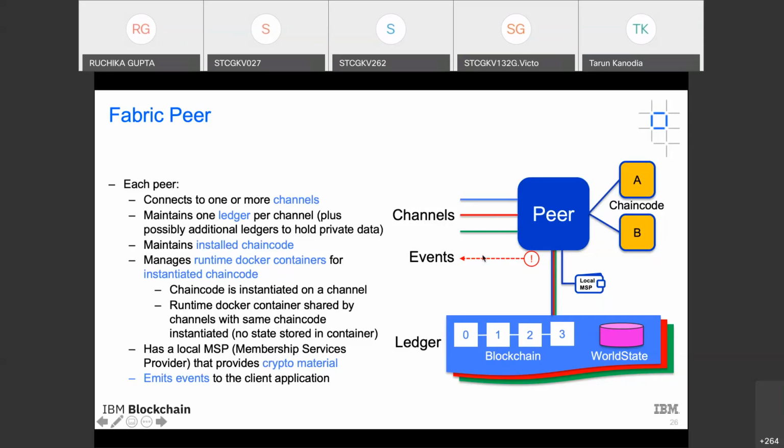And the last is, if you want integration with systems which are outside the blockchain, for example, if I execute some transaction on my banking account balance, and I want an SMS to go, I would say that once the commit happens, I'm going to send an outbound event to say that I have committed onto the blockchain. And I would have an application listening to that event, and on seeing that it's committed, I will send an SMS or an email to the client.